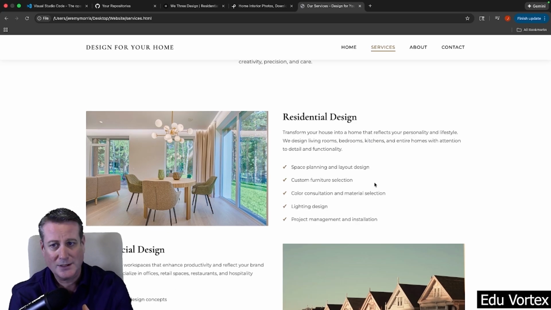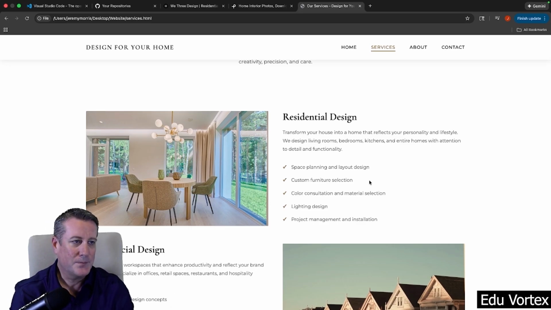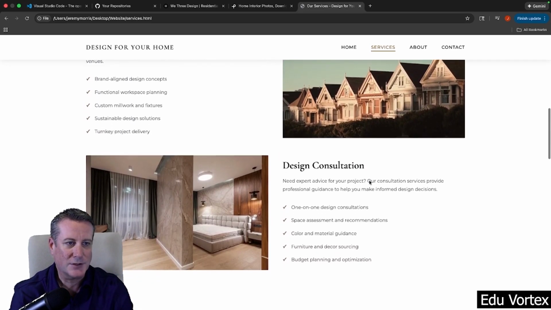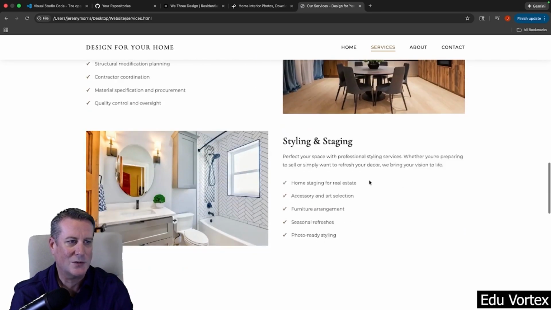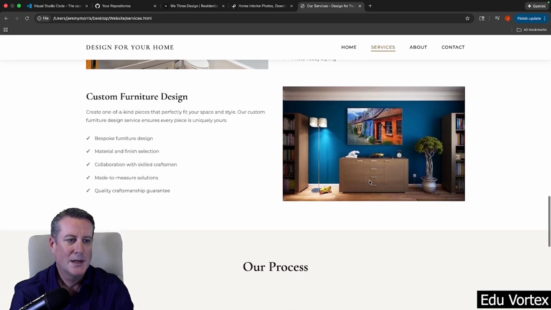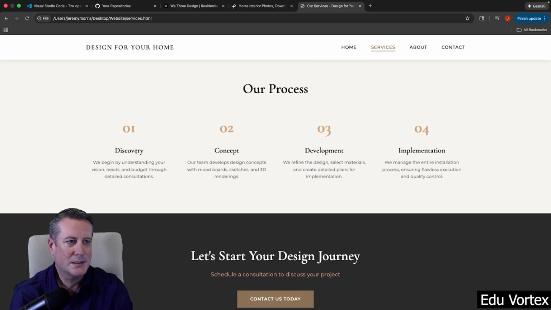But I'm also going to go over how we can just continue to keep letting AI make these changes for us. So again, here I'm seeing some of the different services, design consultation, renovation modeling, so on. Okay, our process all looks fantastic.